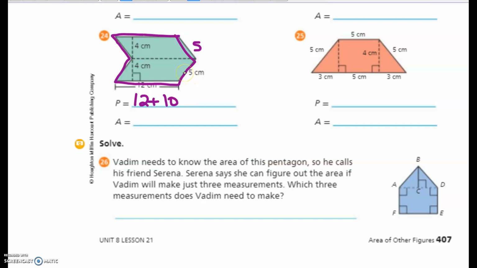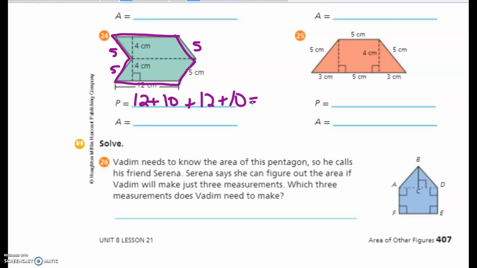Really, it's two sides, I know. But this side over here is going to be the same as this dotted line here, which is the same as this. It's going to be 12 again. And then the opposite side of this rectangle is 5. The opposite side of this rectangle is 5. So you've got another 10.